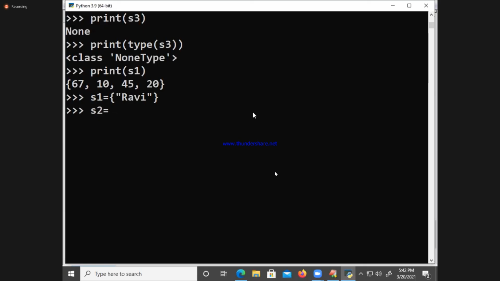S2 is equal to, I want to give Python. Right. Like this. Now, I want to update S1 with what subject? S3 is equal to S1 dot update of S2.